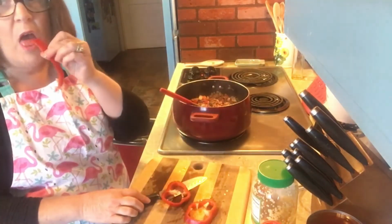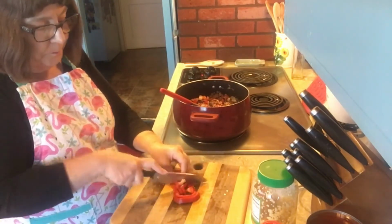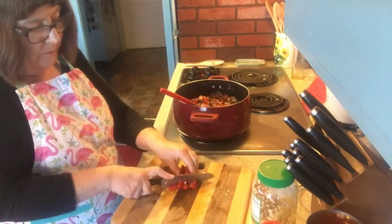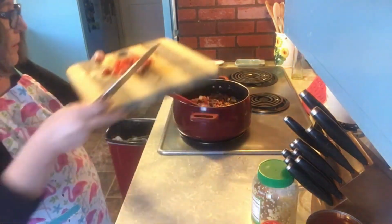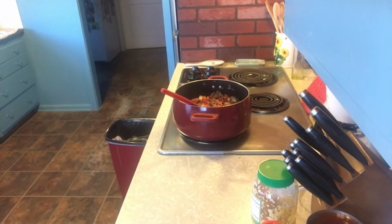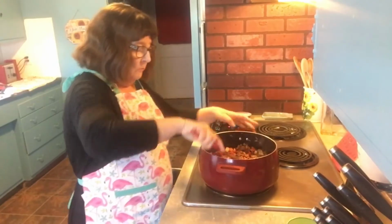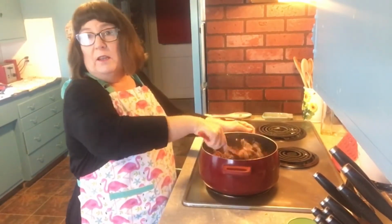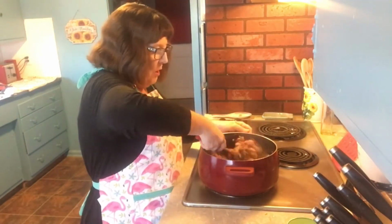Okay, I have to nibble. Delicious and nutritious, as my daddy would say. All right. Okay. I can move that up a little bit now, so we can see each other. Do you like my flamingo apron? I do.